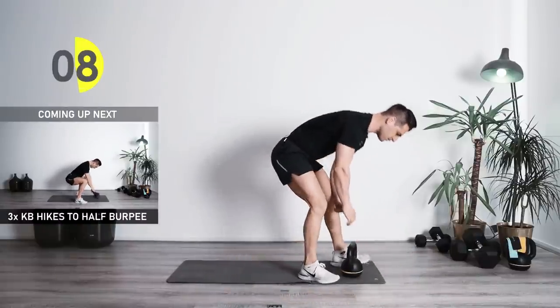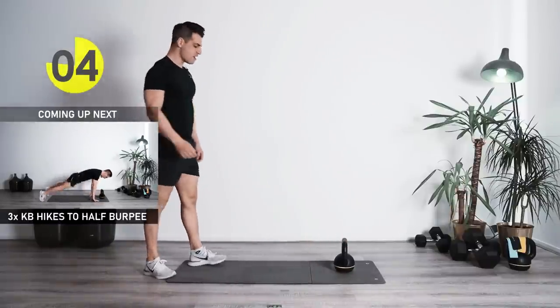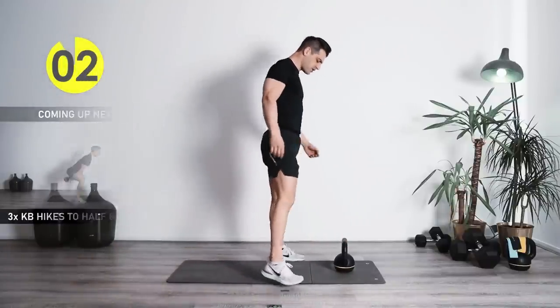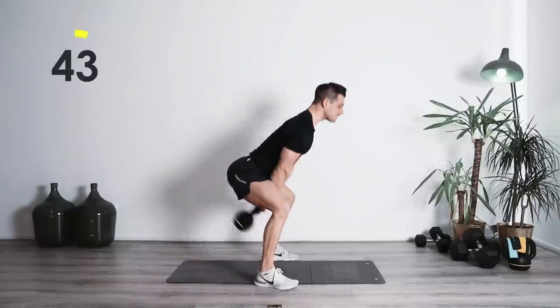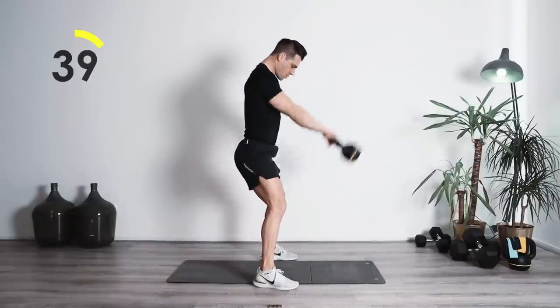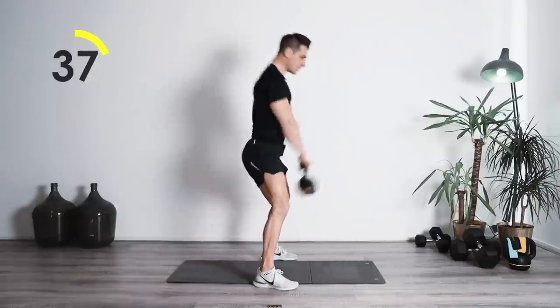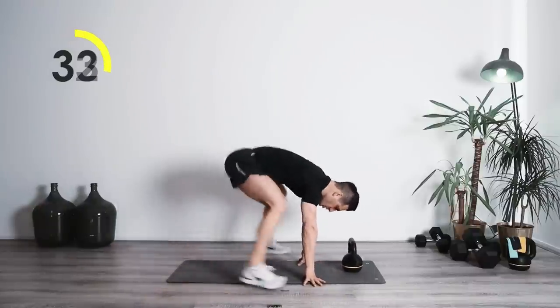The third round of the first joint set. So once again, hikes for the last time, three times. 3, 2, 1, grab the weight. 1, on the ground. 2, on the ground. 3, on the ground, hands switch to the front.